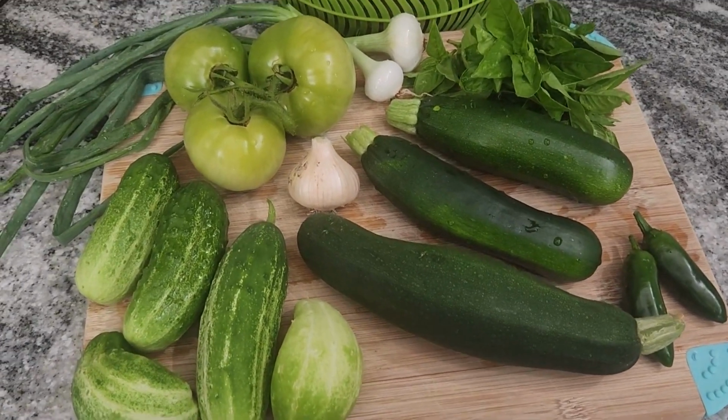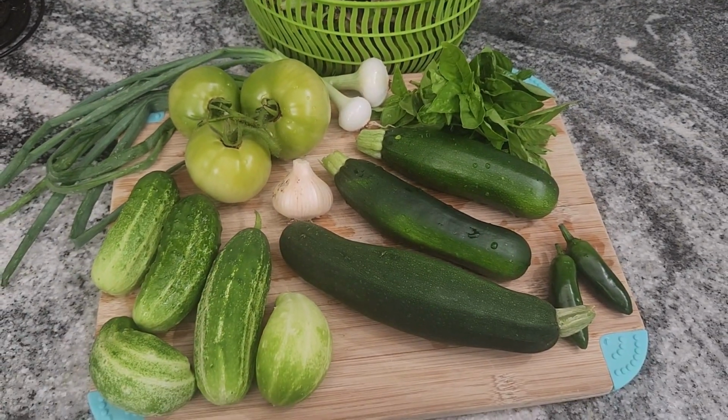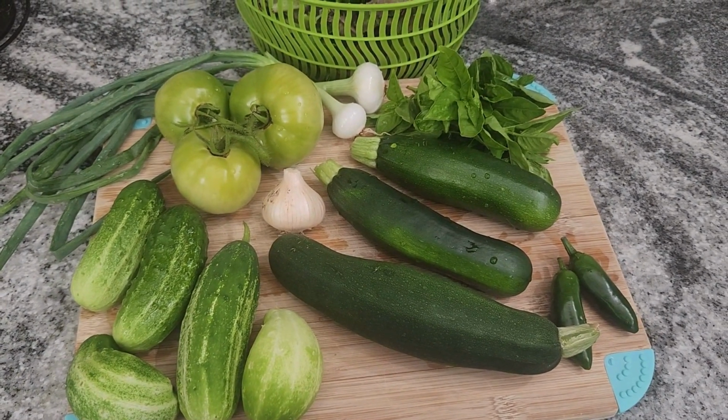This is probably the most diverse harvest that I've gotten in a day so far. How exciting. It is the end of June, so we're going to close out this video with a garden tour. Now, this month, I'm a little disappointed that I wasn't able to harvest very much.